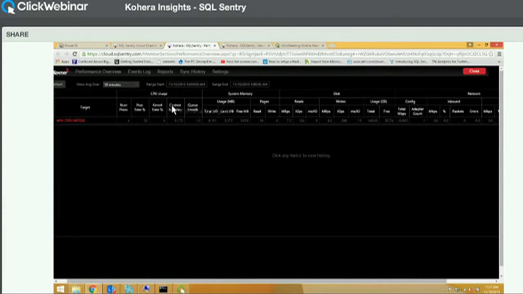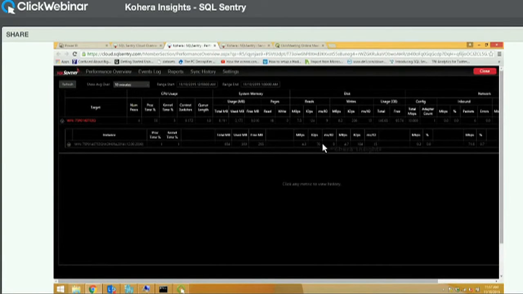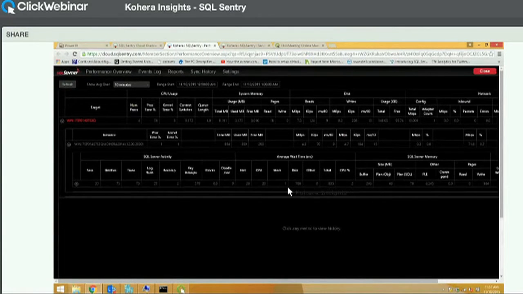and this is an actual view as well. So you can see our usage of our memory. You can see how many reads and writes the disk we're having and stuff like that. You can just expand this. You can go deeper. So you can see, okay, we have our SQL Server Kohera 2014, and we can see we have a lot of IOPS here. Not a lot, but for my disk it's a lot of IOPS. You can just go deeper and deeper to see what problem we are having at this moment.